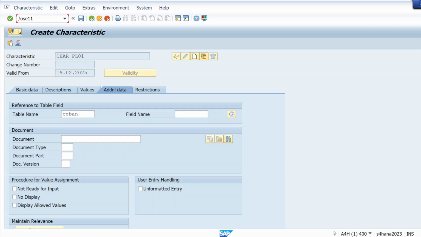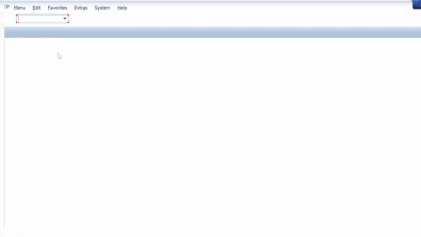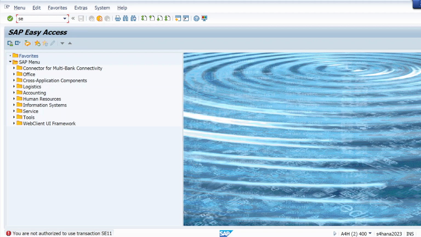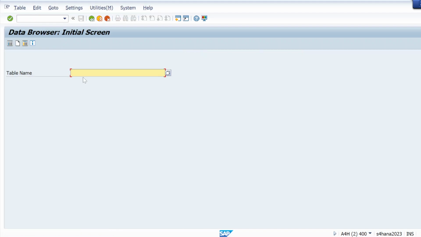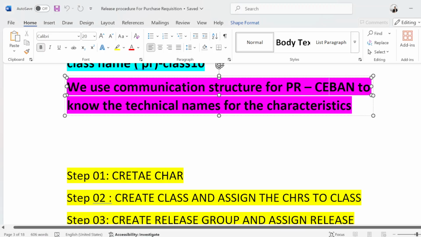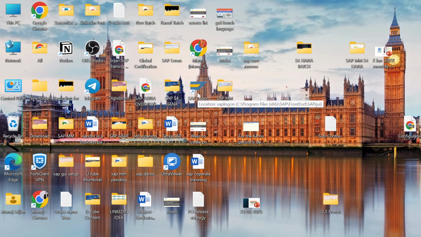Just go to SE11. They didn't give the authorization for SE11. Without that, how are we going to see CEBAN? So SE11 is mandatory here. I will tell them to give the access to SE11.